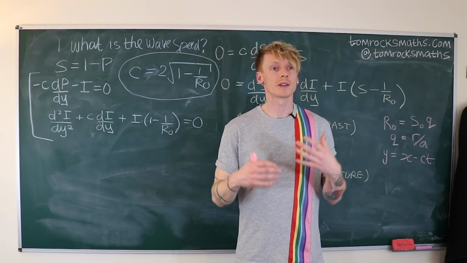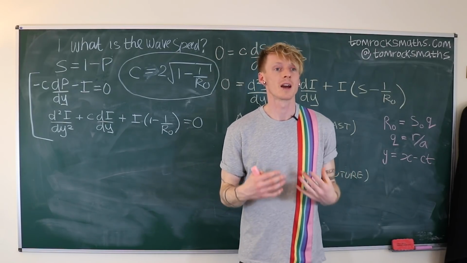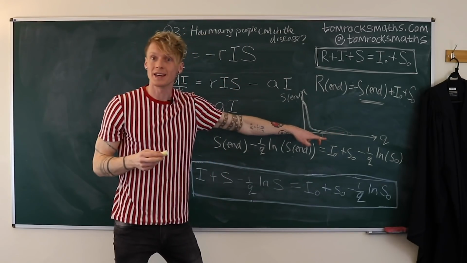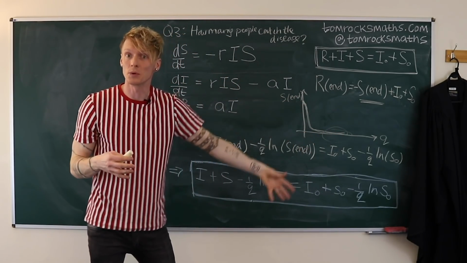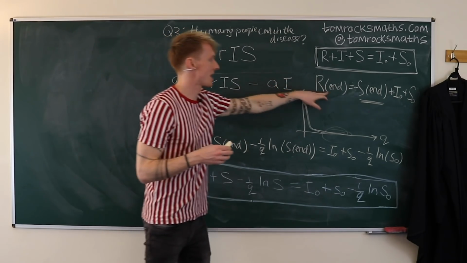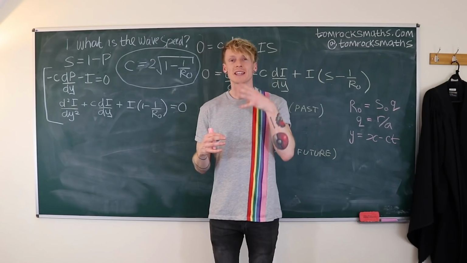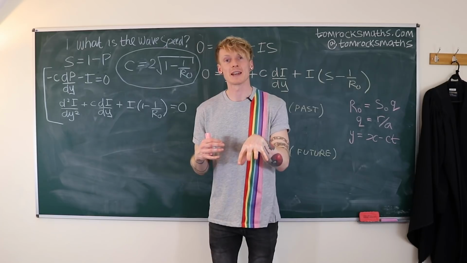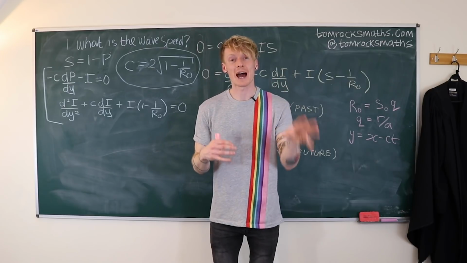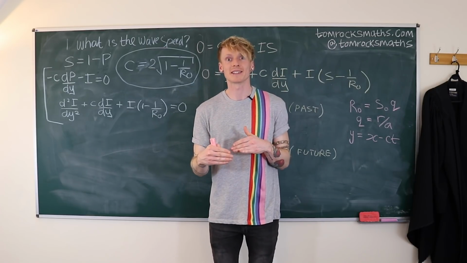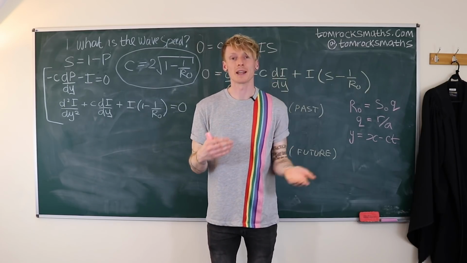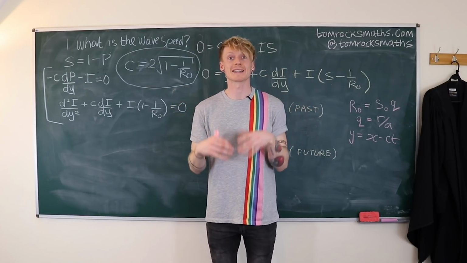Another question we might want to know the answer to is, what is the severity of the epidemic? We did something similar in our first video about the original SIR model, and we saw that the key parameter, or the key thing we needed to calculate, was the number of susceptibles left at the end of the epidemic. Because if we know the number of people left at the end who have been unaffected by the disease, then this will tell us how many people have been affected by the disease and therefore how severe the epidemic was, because we know the total population must be equal to the two components added together.